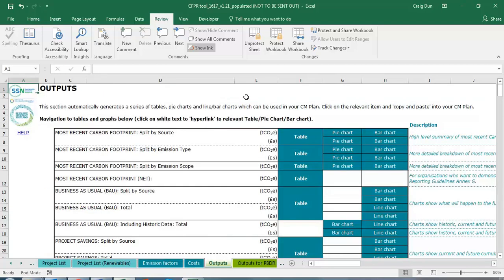Now we have given the tool some data, it is time to have a quick overview of what outputs it has generated. This Output tab has a whole host of charts and tables that you can pull out for your own reports should you wish to.